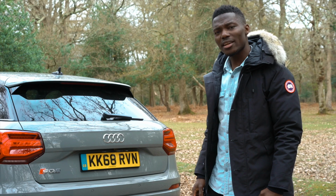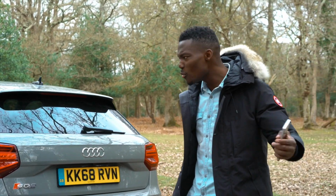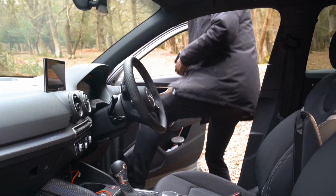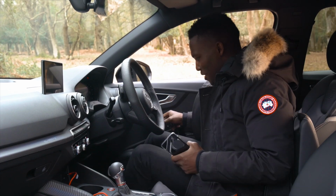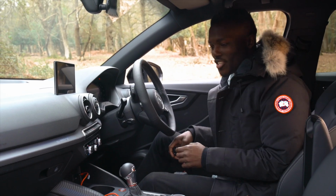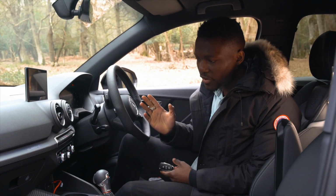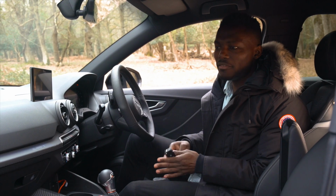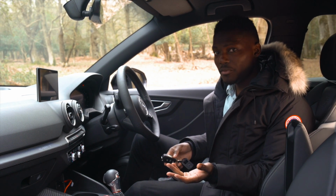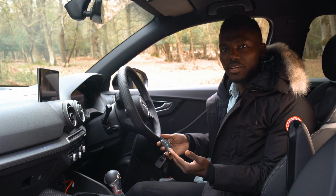Yeah, let's go inside the car and see what it's saying. Where's the tech? Show me the tech. All right, this is the inside of the car, as you can see. So let's talk through what we've got here. First thing first, we've got this old cabin, which was a bit of a letdown for me when I got in the car at first. And that's coming from someone who's seen the R8 or the Q8. I've seen this new interior design kind of thing.